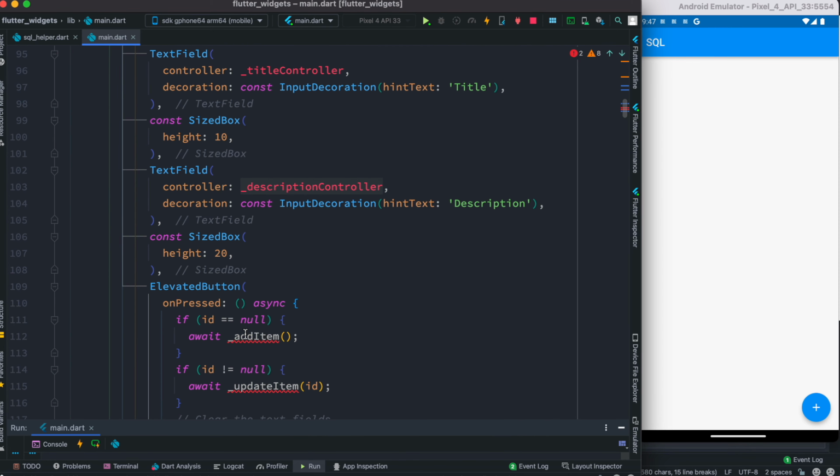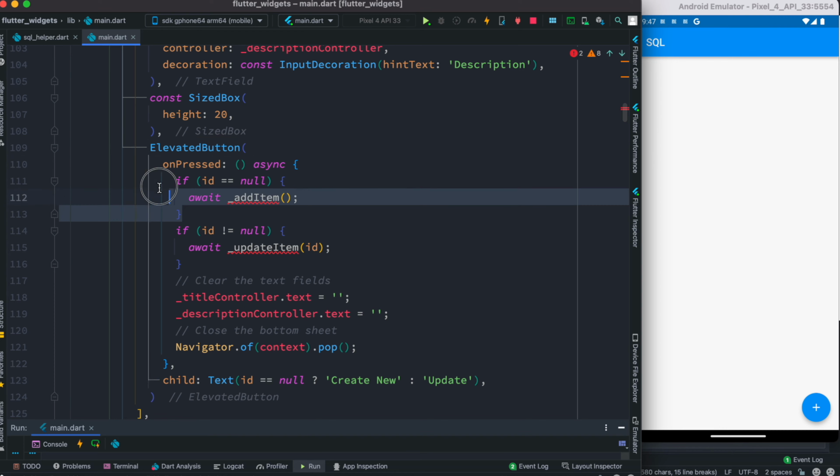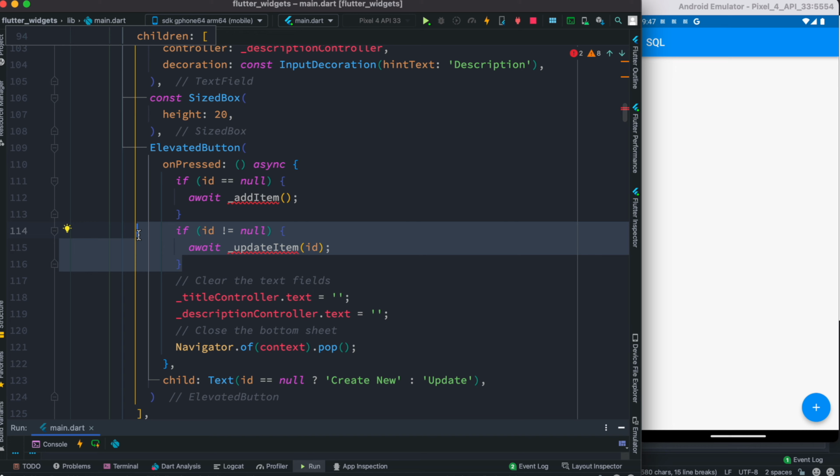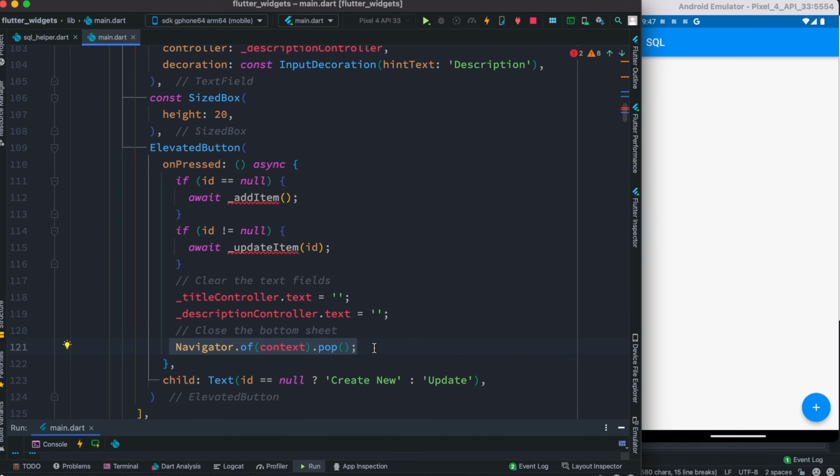But anyway, first inside this elevated button, we check if the ID is null, then we go ahead and do add item, which would help us to create new items. If the ID is not null, then we'll go ahead and update an item. And after that, we just clear the text fields, and we'll also return to our earlier UI.